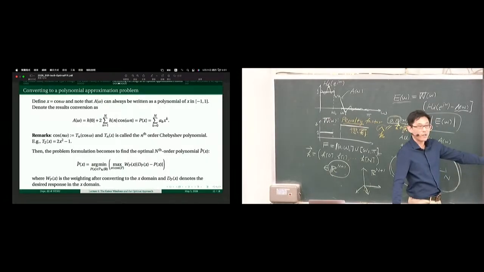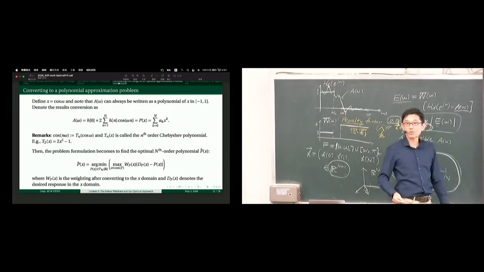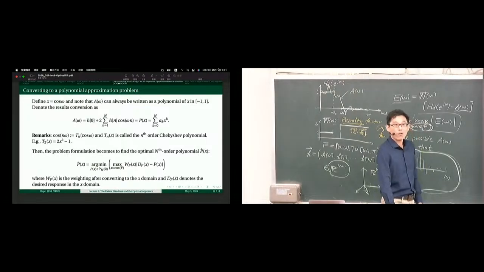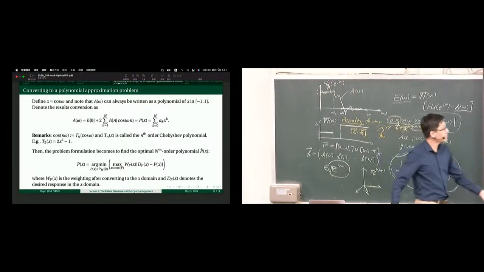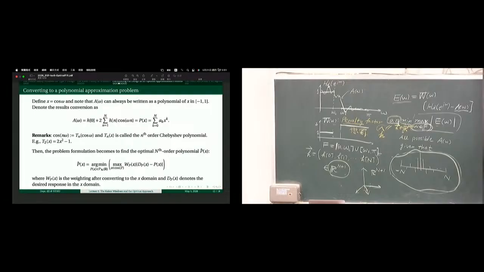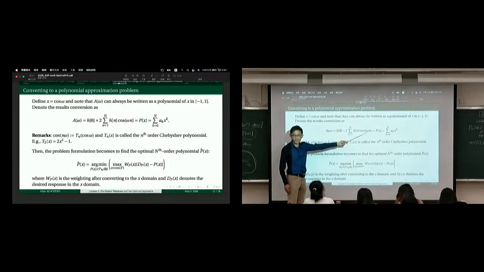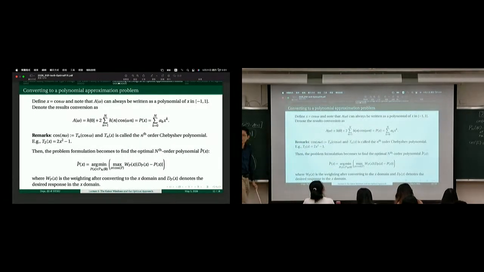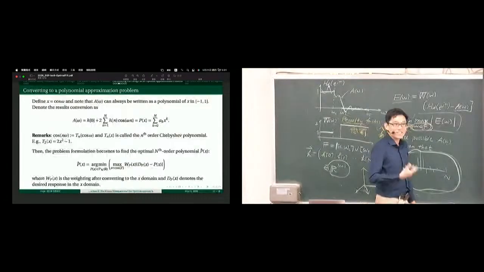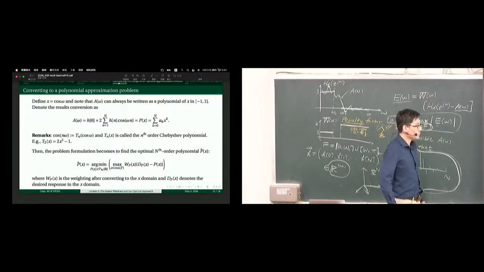How about T5? And in general, if you are designing a filter of length 32, wow. Does that mean we need to consider cosine 16 omega? And what is that polynomial? You can imagine that it becomes very dirty by hand, okay? So hopefully this is just something for you to consider.